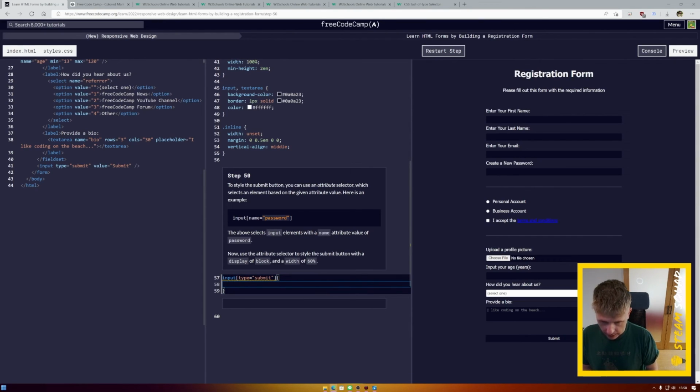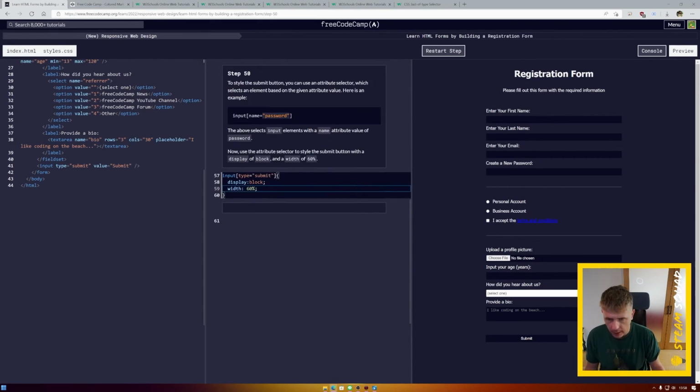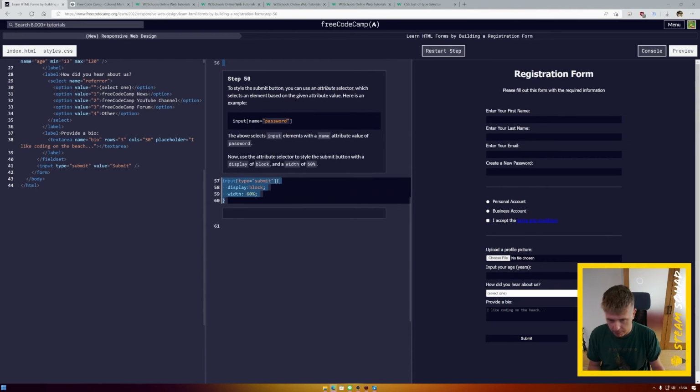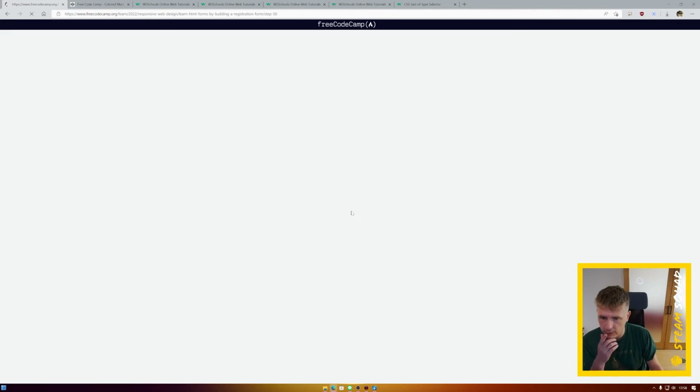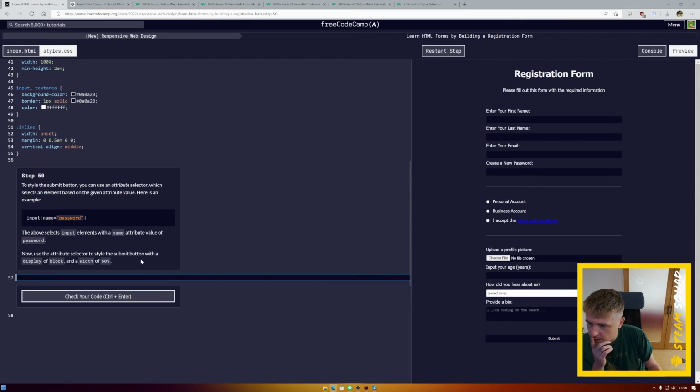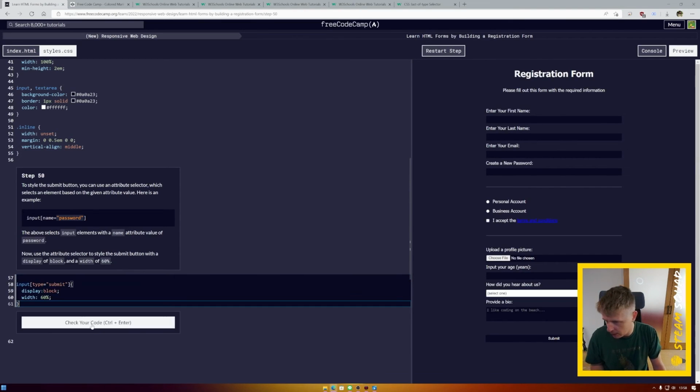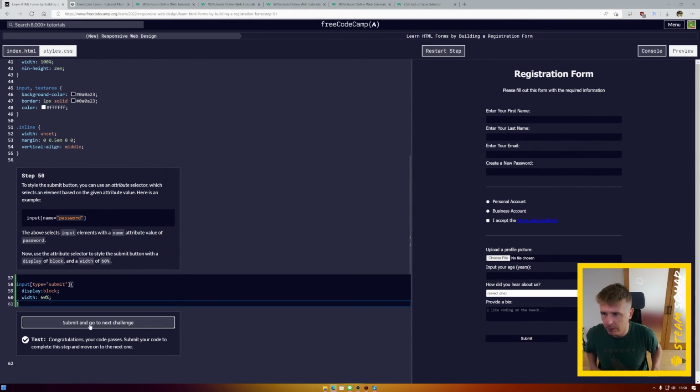I'm going to say display block with 60%. Perfect. And you guys can see my button has disappeared there. So I'm going to refresh that. Paste my code back in. There we go.